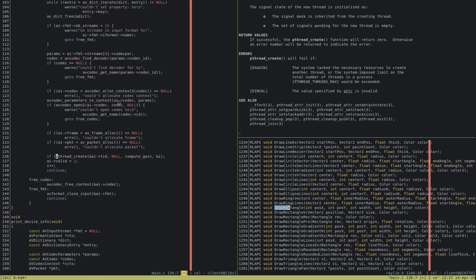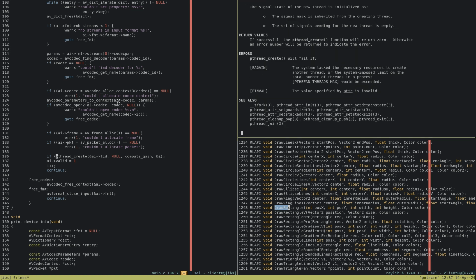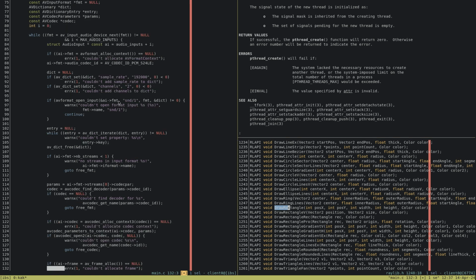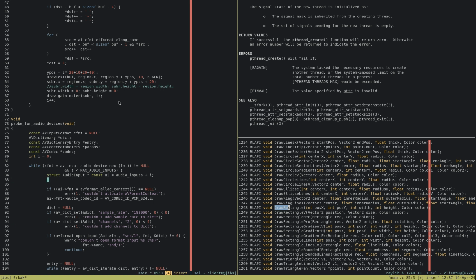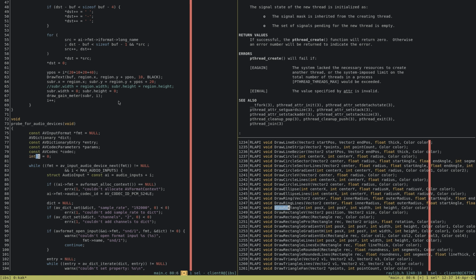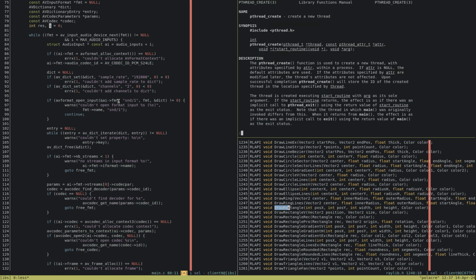Ooh. Will it set errno though? It does not say that. Does it return an integer? It does.